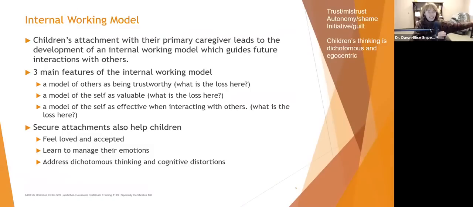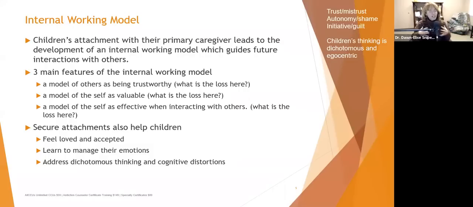Children, when they're in that pre-operational stage, and even sensory motor to a certain extent, but they're not super verbal, tend to think very egocentrically and dichotomously. So whatever happens, I had something to do with it. It's my fault somehow, maybe. Whatever happens, if I see it this way, then everybody else must see it the same way. And they think dichotomously. It's all or nothing. You either love me or you hate me. You're there for me or you're not. There's no middle ground for a lot of kids.